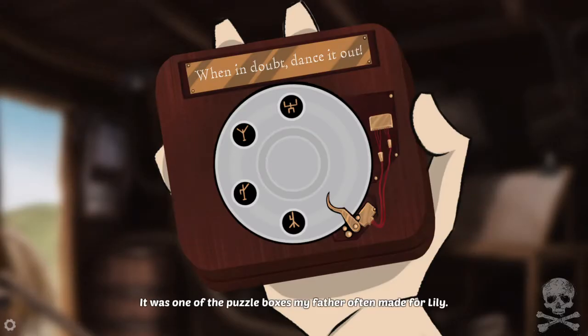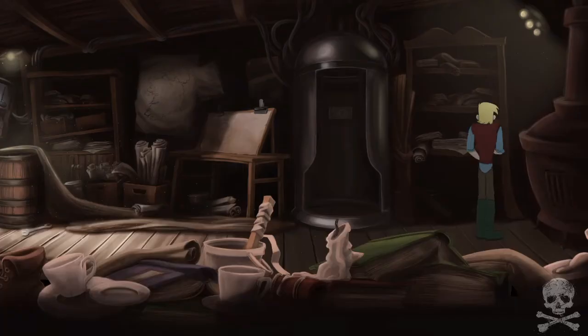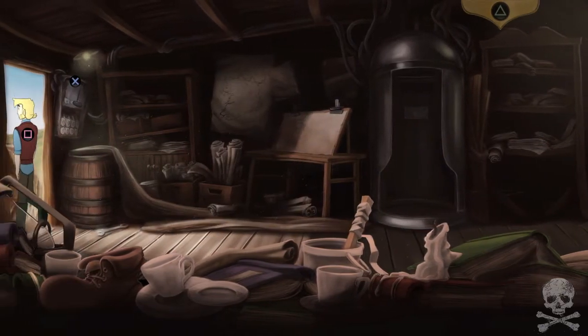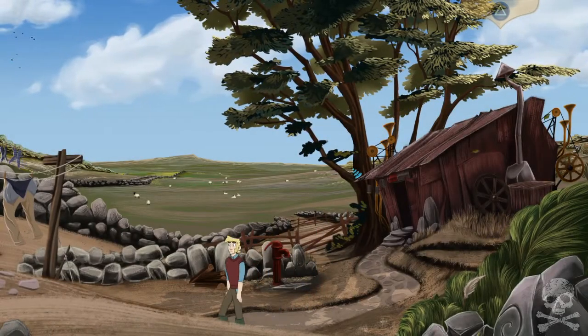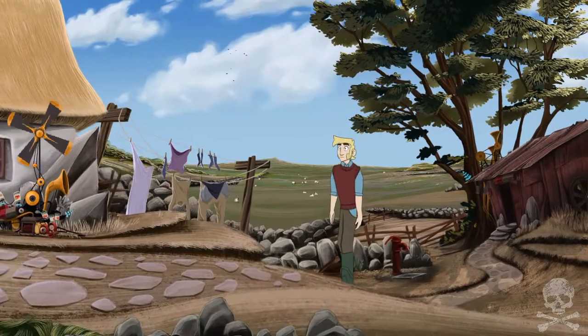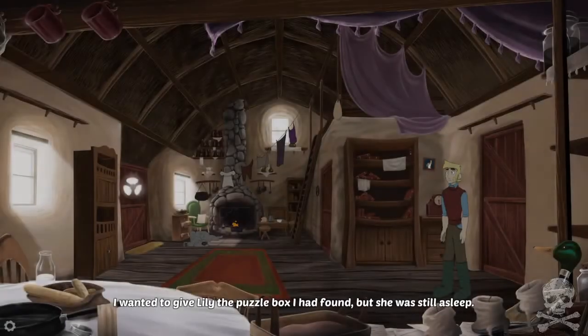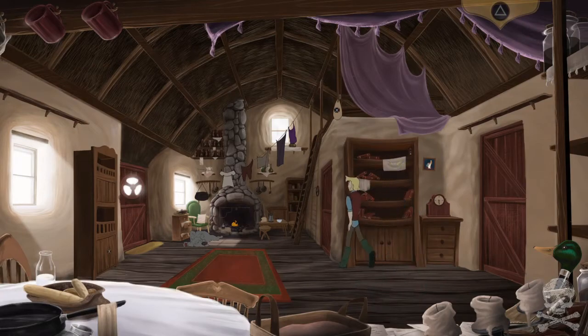It was one of the puzzle boxes my father often made. Now, this device is needed for later on. We need to show it to Lily, the little girl who's back in the house, and she does a weird dance, and you have to remember the sequence. Now, there's a trophy for this dance, and you have to get it right the first time. So make sure you do a save just in case you don't get it the first time, and you can always reload. It's very important not to continue if you don't achieve it the first time, because if you then achieve it the second time, it'll auto-save over the top of your save.